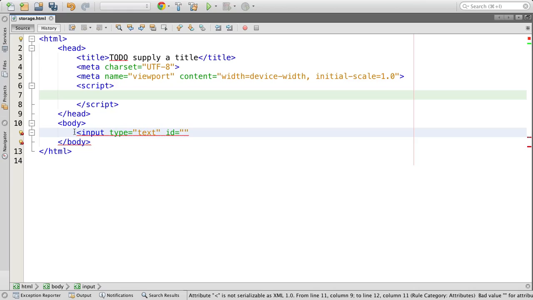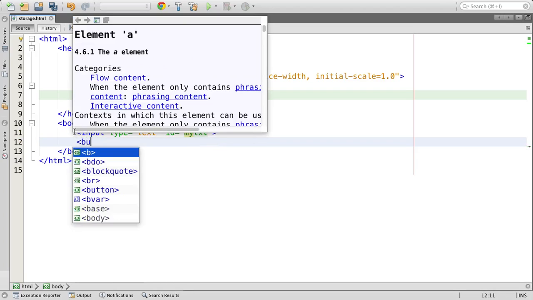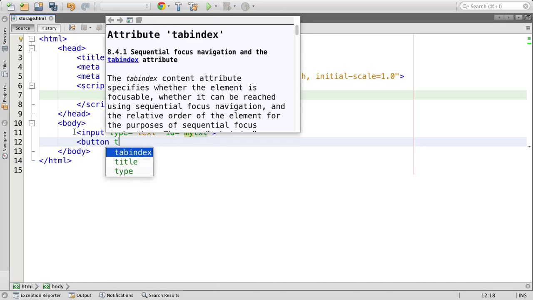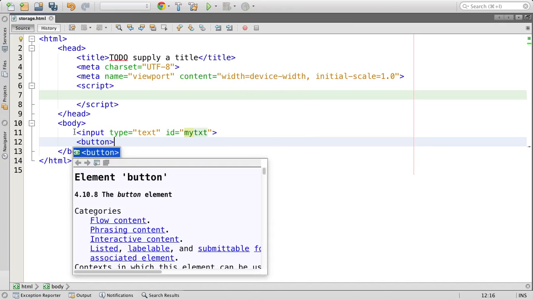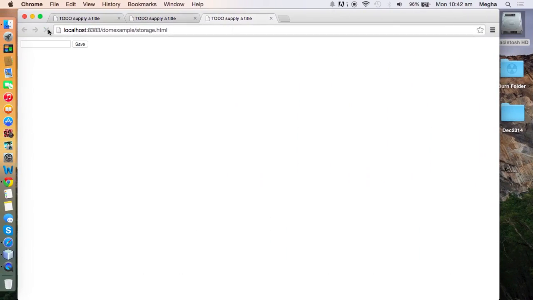I'm giving it an ID, txt, some name. Very simple. So I'm going to type something here.